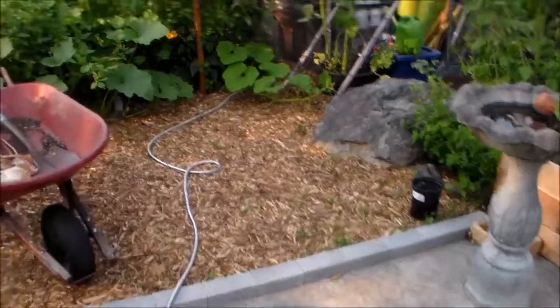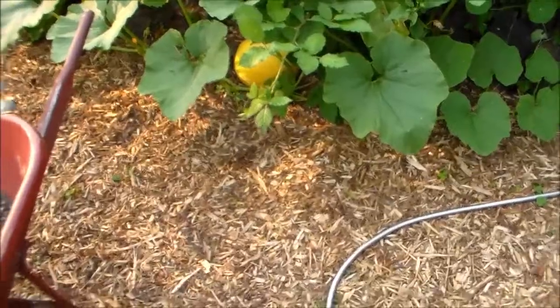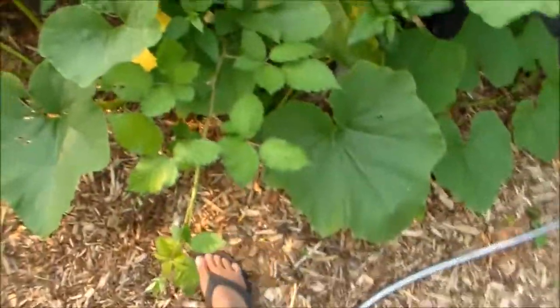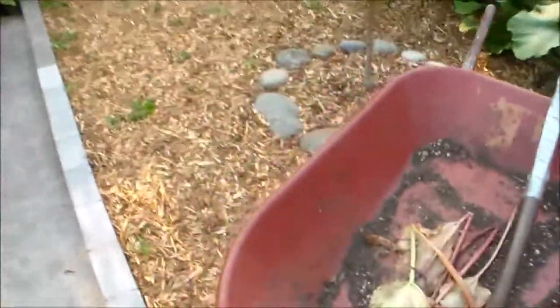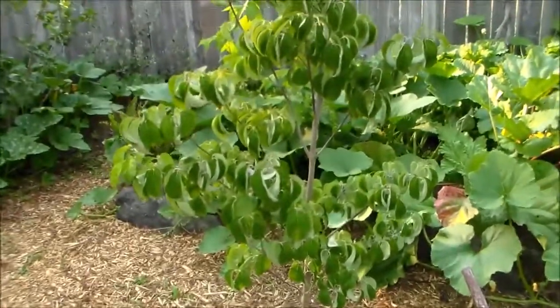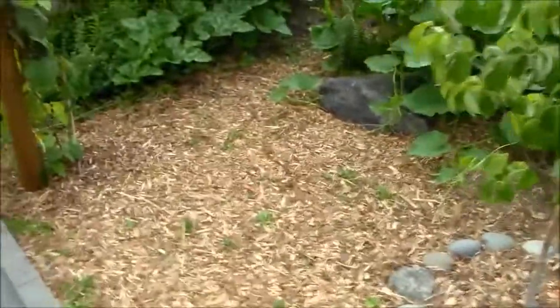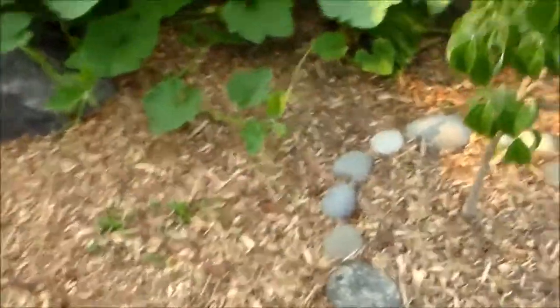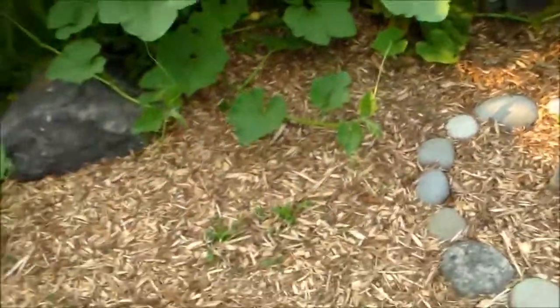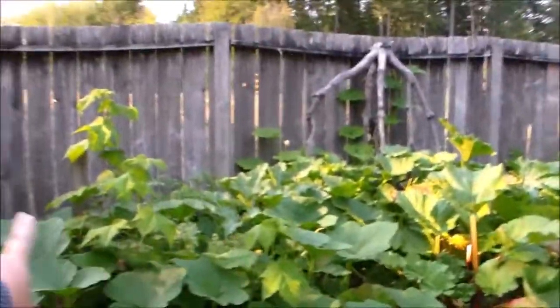And then same with here. This is all tunnels here. You can start to see how to get an eye for it. It doesn't look like much, but there's a tunnel right here. And so they've tunneled all around there. And like I said, numerous times around this poor dogwood tree. And I don't know, the leaves are looking curled and it's just kind of looking like it's been taking a beating. And yep, more tunnels. You can just see. And of course, I'm sure the tunnels are going where I can't even see right now. Probably all up in the hugel bed and everything.